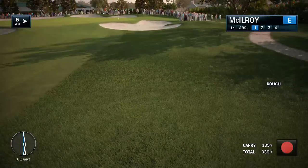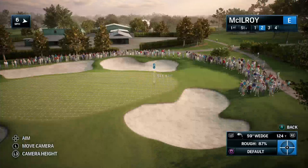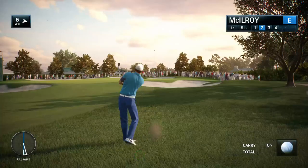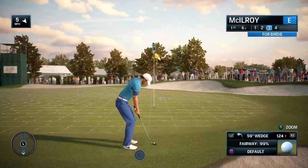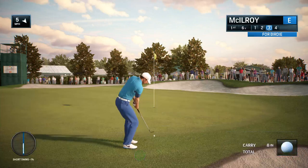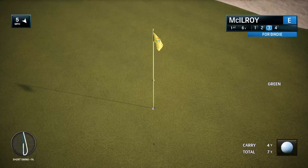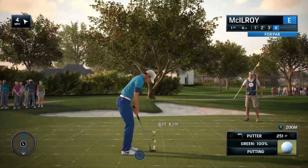And he pays a price for that. Yeah, when you don't see the top of the ball in the rough, you know it's not sitting pretty. You need a bit of force to extract one out of there. Playing this par four, still not on the green after that second shot. But still not done. A good third shot, maybe get away here with par. Pretty good shot right there. And getting ready for the putt.